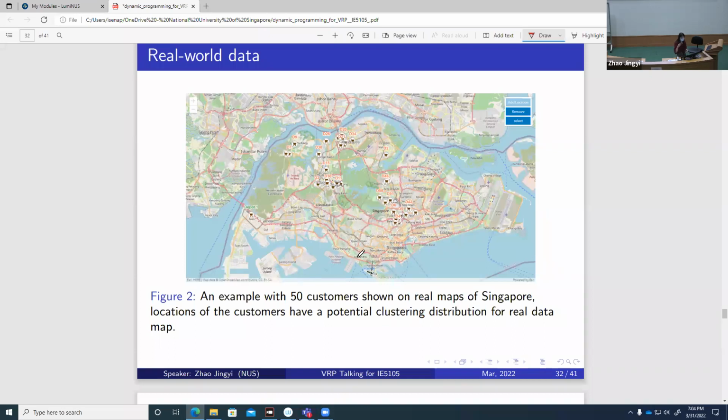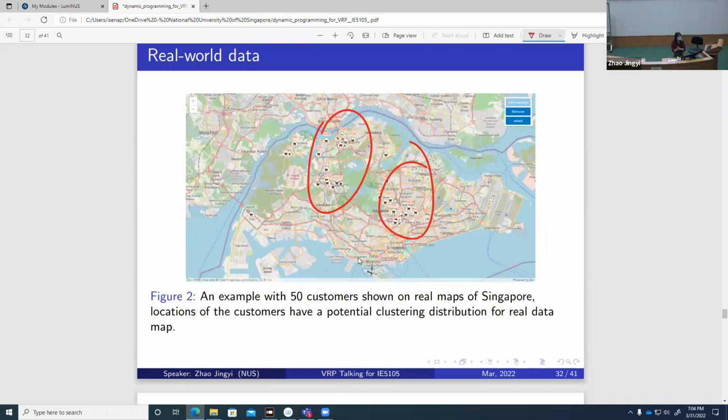So we have the car, we have the demand of the customers, and also the distance of each customer, where they are, and here we can see there is some clustering distribution in the real data.